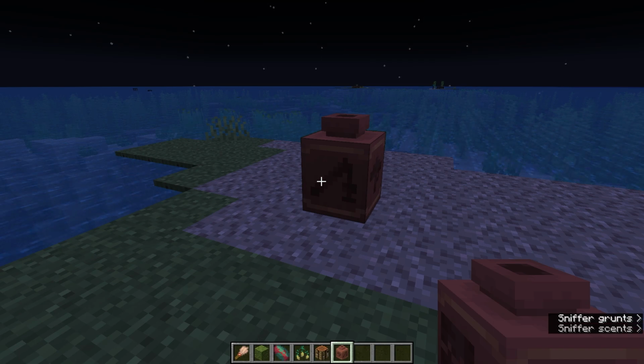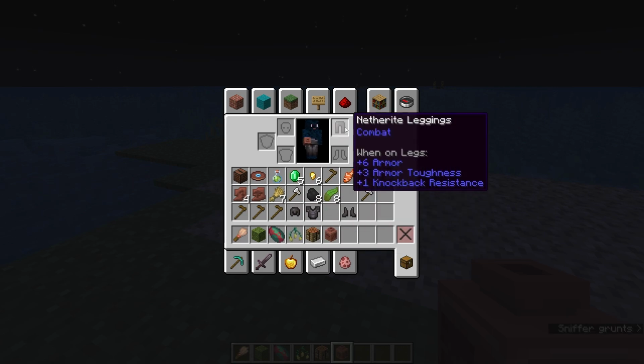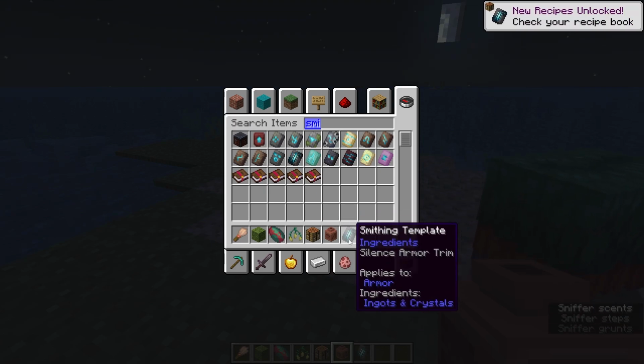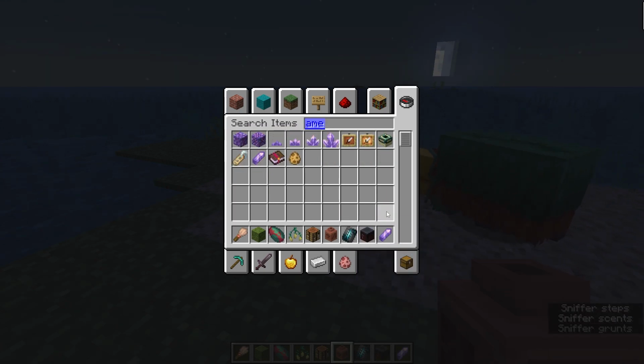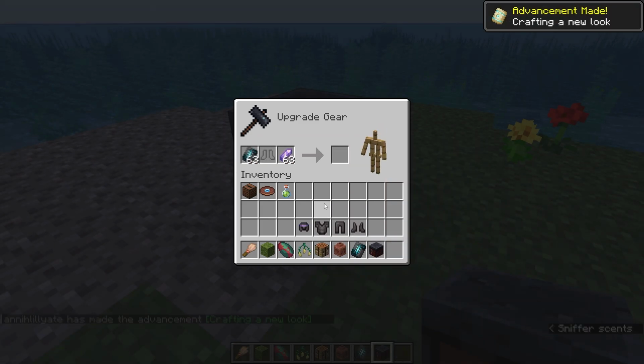Alright, so these last two adventure advancements are possible to get at the same time. Crafting a New Look, craft a trimmed armor at a smithing table. Smithing with Style, apply these smithing templates at least once: Spire, Snout, Rib, Ward, Silence, Vex, Tide, or Wayfinder. I'm just gonna take this armor set that I have right here. Of course, I'm going to choose the Silence armor trim. I also need a smithing table. And I'm going to use Amethyst. We got Crafting a New Look.